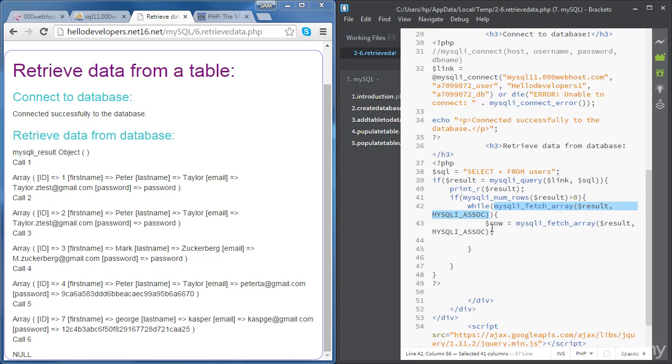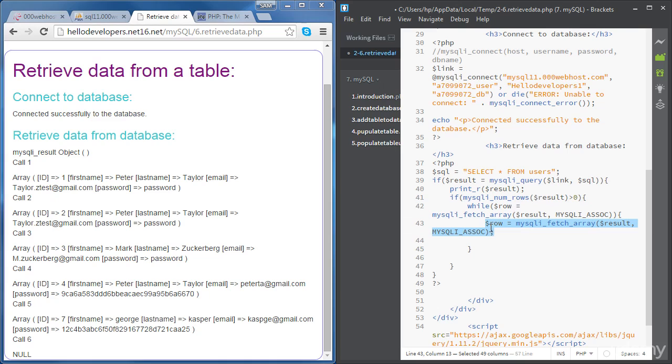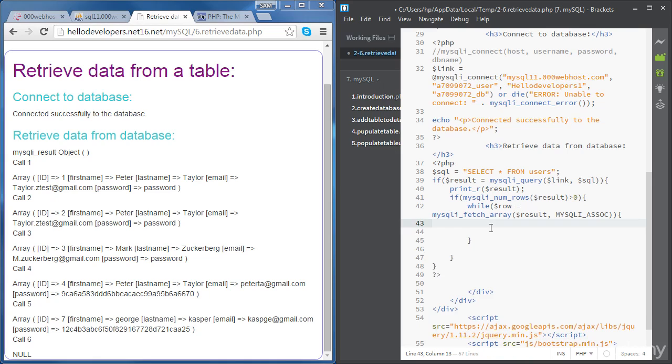Okay, but once we want to store the outputs of the function inside our row variable, this is going to be actually the second call of our function, and it's going to give us row number 2. So to avoid that, we are going to check the condition and also store the variable inside the while. Okay, so what we're going to do, we are going to set row to this value inside the while statement.